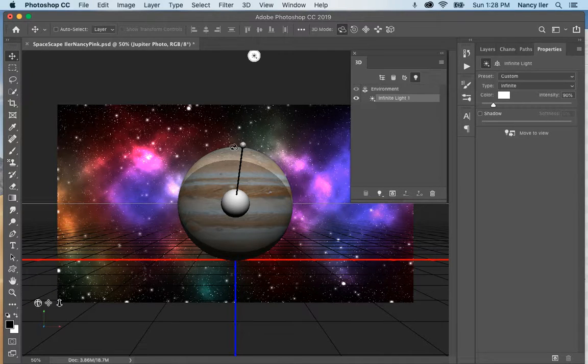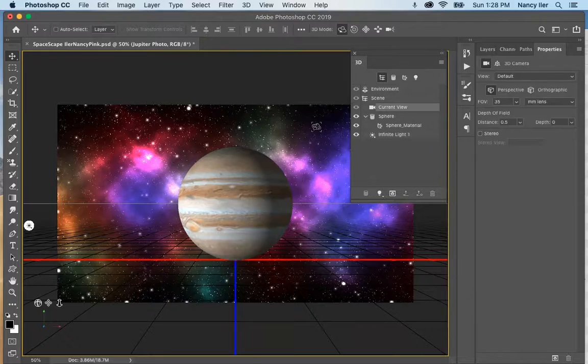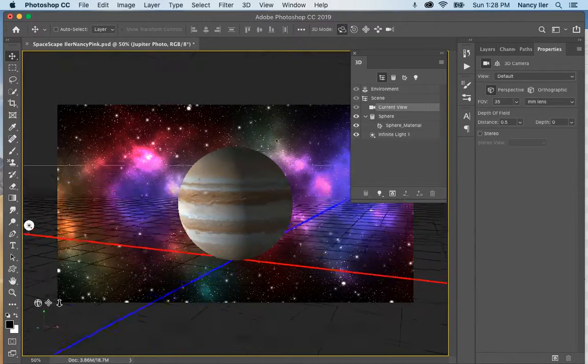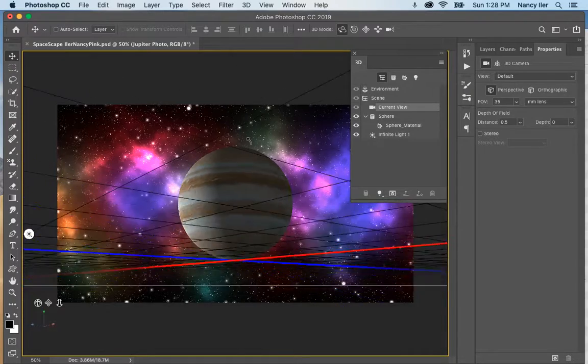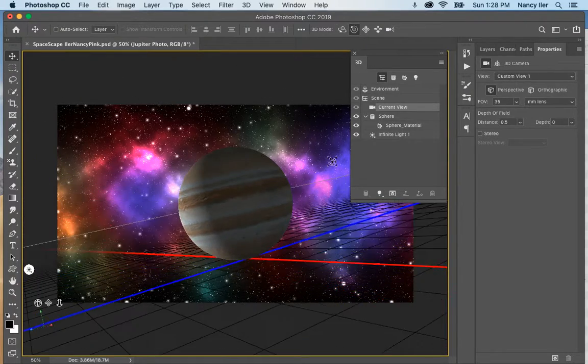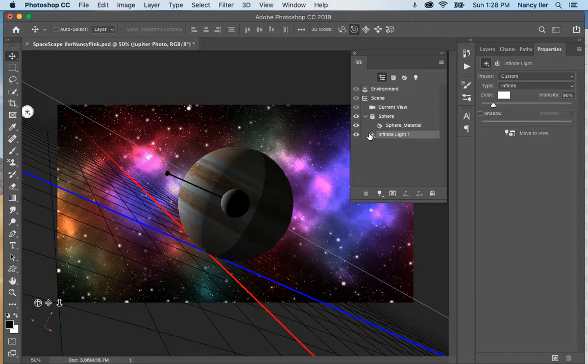And then I want you to move your planet. Well, first off, before I do this, I probably should have told you to go ahead and, let me go ahead and undo. So go ahead and move your planet how you want your planet to look. If you want to rotate it or move it, get it in place before you do all that, okay? Then come back and now do your light.